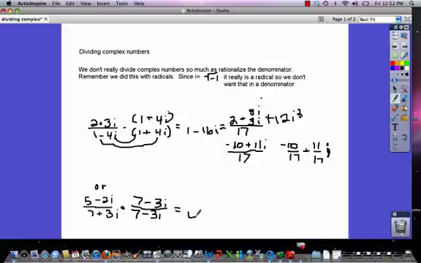So 7 times 7 is 49. Sort of like a double check yourself. And then 3 times 3 negative is negative 9i squared. I don't even bother to do the outer and the inner because I know they're going to cancel out. If they don't, then I really didn't write it down right. So remember, this is going to be a negative 1. Negative 1 times negative 9 is positive 9. So it's going to end up being a 58 on the bottom, and I'm going to add the two together.